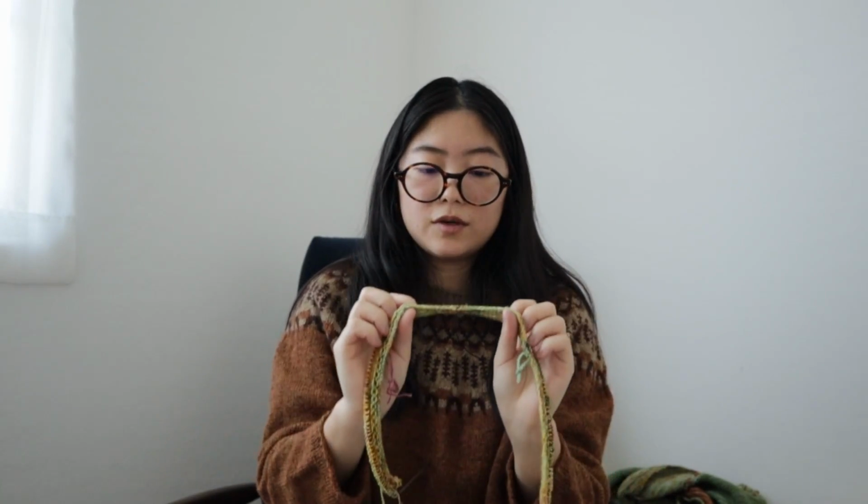So this sweater is really interesting actually. I don't know if I've knit a sweater like this before. This one is a top-down sweater. It's got some stripes. I'll probably put a picture here to show you what I'm talking about. It's got some colorwork stripes, and it's knit top-down, but it's not a top-down yoke sweater. So you knit the back top flat, hold the stitches, knit the top front flat, hold the stitches, put those two together at the armholes, and then you knit in the round for the rest of the body.